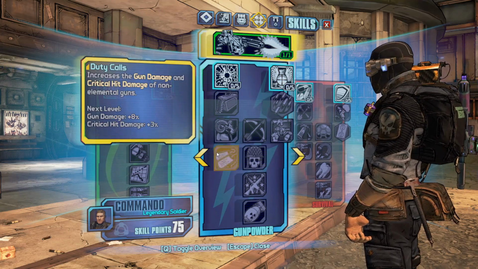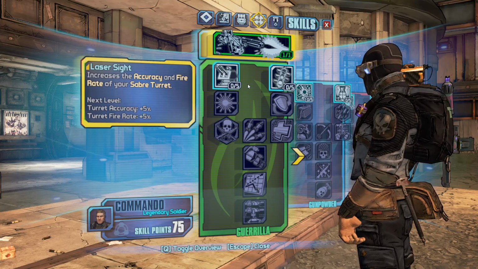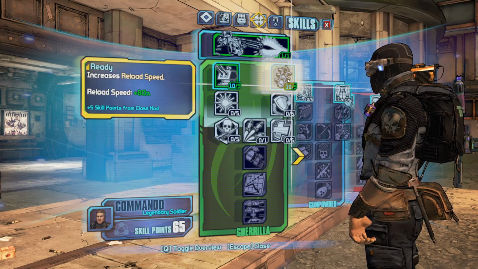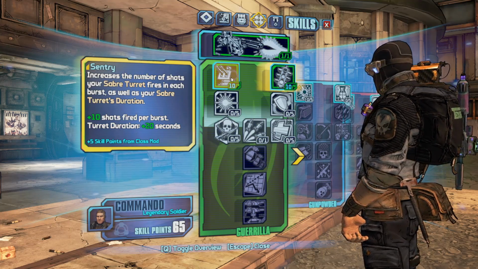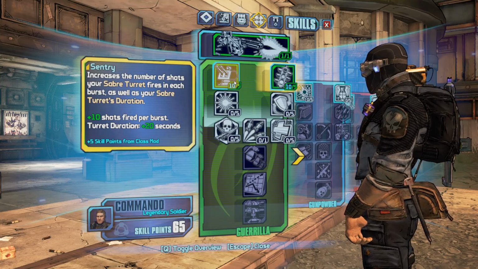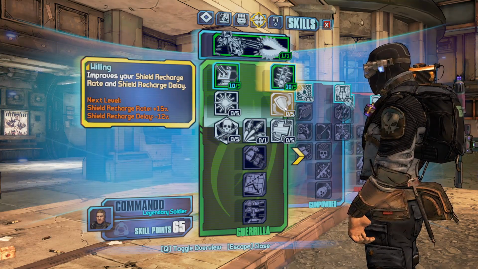Obviously, we want our turret. Start with the left tree because I think this is the most important tree for Axton. And we'll go ahead and max both of these because they're amazing. 80% reload speed is really good DPS increase. And this is a great buff to the turret. It's more DPS and more duration, which means more damage for the turret and more damage for you with Battlefront. Great skill.